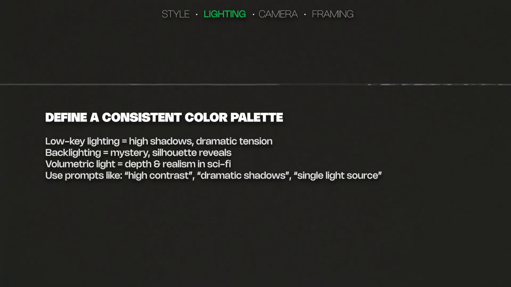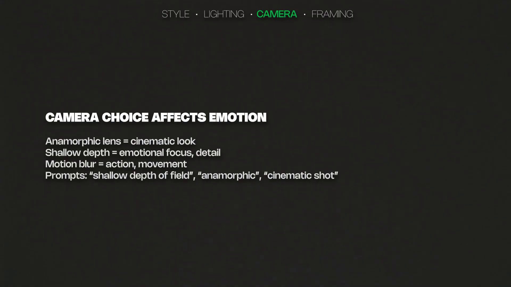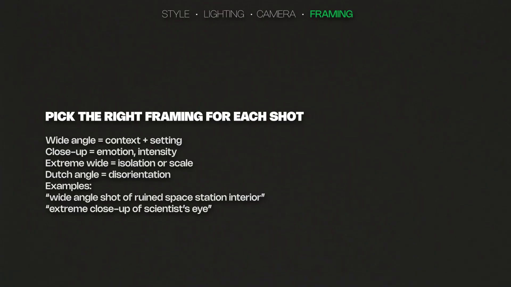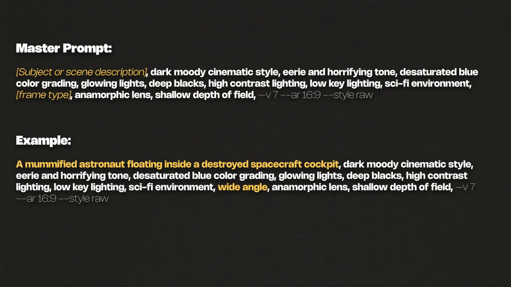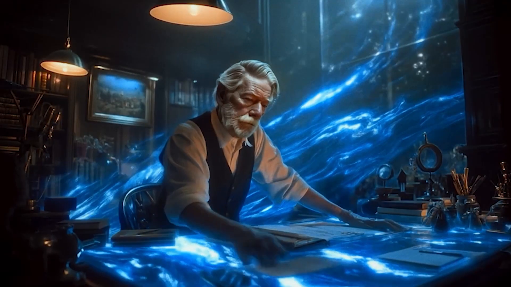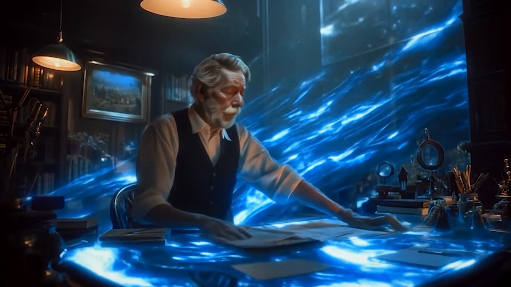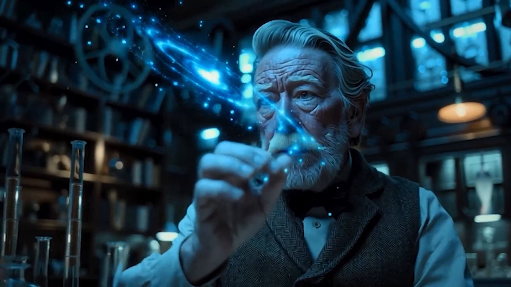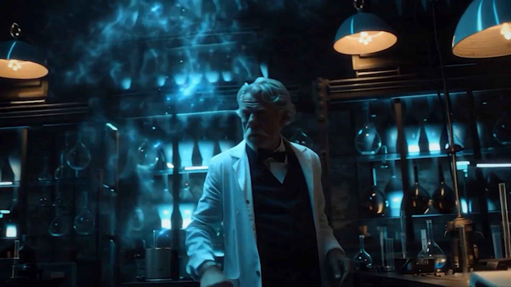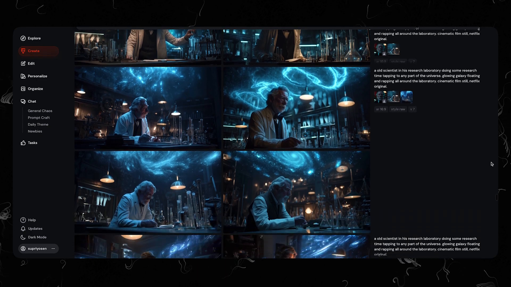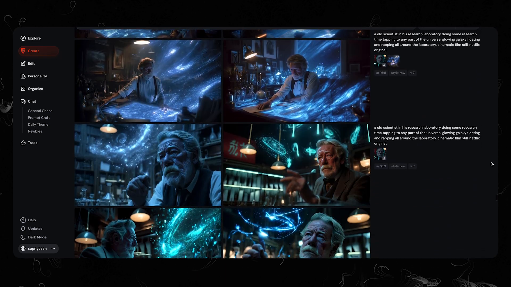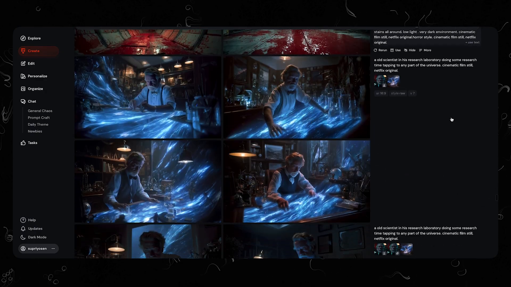Then the lighting: low key, high contrast, and sci-fi looking color tone. Last but most important is the camera lens — sometimes I used keywords like anamorphic lens, shallow depth of field, and to get specific shots I used extreme wide-angle, wide-angle, close-up, macro. I developed a base prompt for MidJourney to start developing different scenes. The real challenge was visualizing the frames where the scientist is tapping into different time frames. The first visualization was some floating light around the scientist in his lab, with light flowing in different directions. I kept generating ideas and crafting this prompt multiple times in different ways in MidJourney itself.